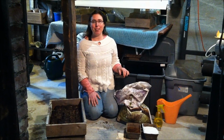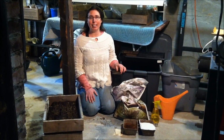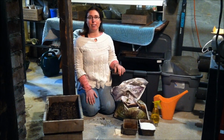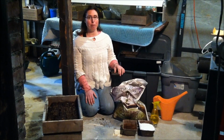Starting seeds is a great way to save money, have a greater choice and variety, and it's personally satisfying. What you'll need is some potting soil. Get a good seed starting mix at the store, or you can make your own.